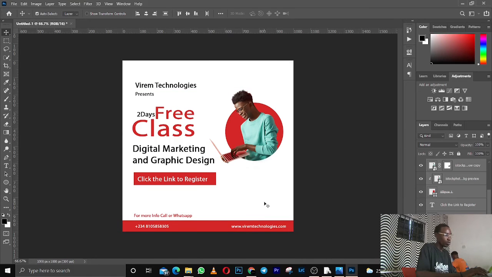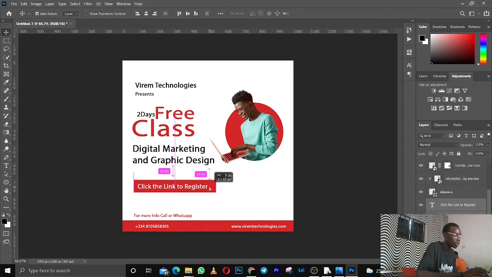Then I am going to do something. Let me try, should I bring it down? I don't think I should. I feel it's alright there because it looks well balanced, looks well aligned. Then I'm going to drag only this clip to where it's starting, the way it is. I'm going to give it a bit more space. Yes, and I'm going to bring it in here so that it's aligned with star marketing.